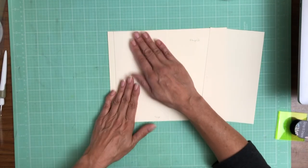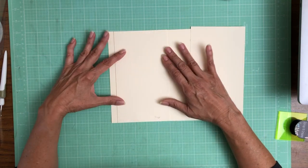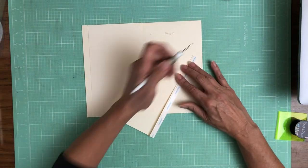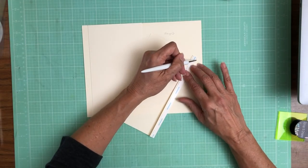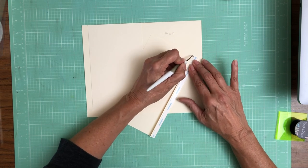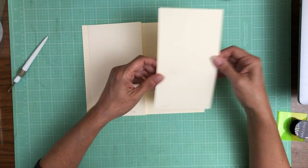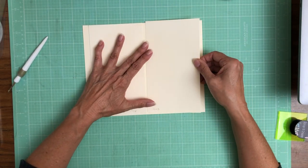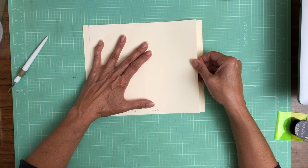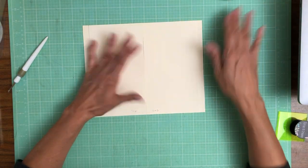I always measure one side and I've got a little piece that I'm gonna have to trim off. I measure one side and then I don't measure the second side — I just bump the flap up against the one that's already installed. Otherwise you might wind up with a gap. So I'm gonna hold this down, push this into the installed flap, and then just pull my fingers out and let it fall.